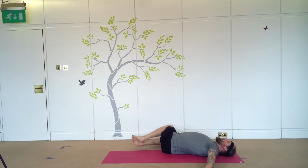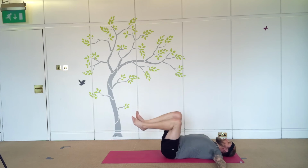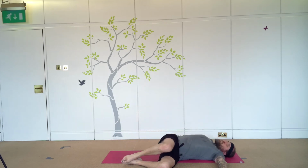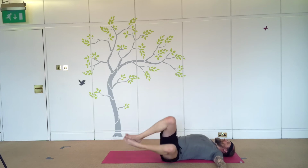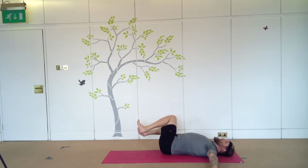And then inhale, bring the legs to center, so the feet aren't on the ground. Breathing out, legs to the left. And as the legs come over, if that right arm wants to lift up, either keeping the right arm there or maybe bending at the elbow so you can at least get some support of the ground. Inhale, legs to center. Breathe out to the right. Pausing.